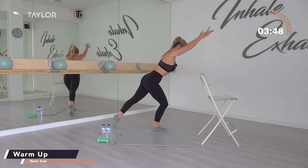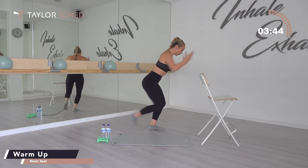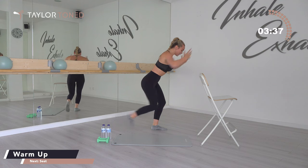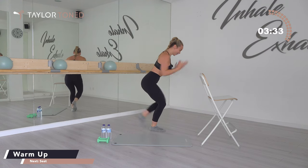Now you can either keep going at this speed, or make it a little harder. We're gonna move out, press out, press out, press out. So the aim of the game here in this first few minutes is to get the heart rate lifted, get that body ready for your workout.